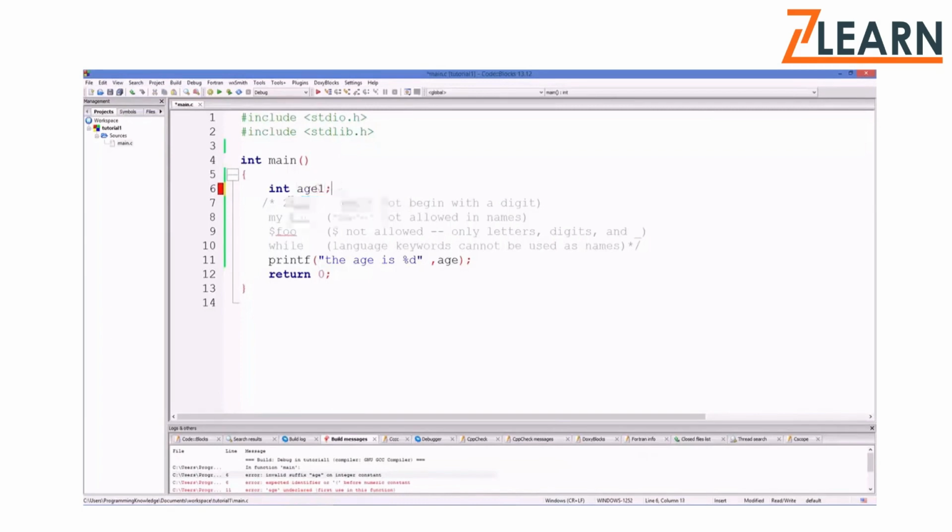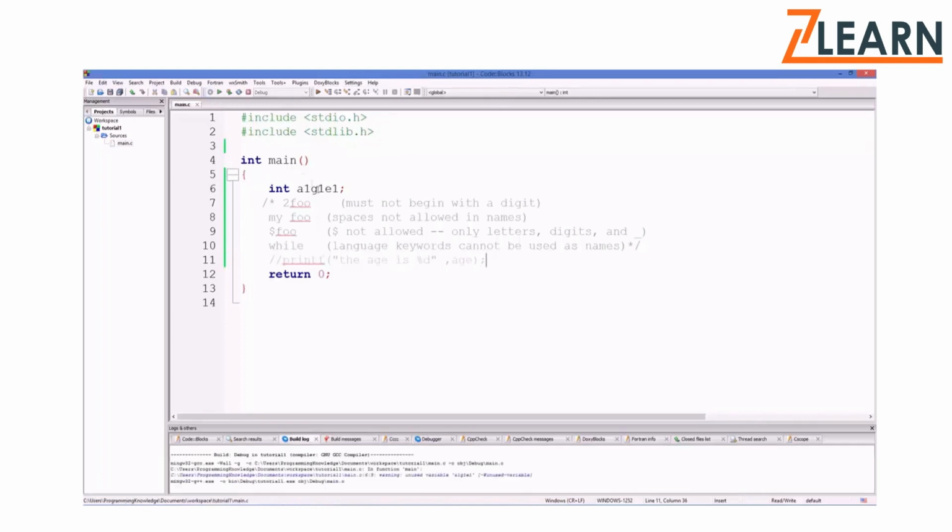But it can end with a number, or the number can come in between your variable names. So that is totally fine. Because what's the problem here is this age. So I will just comment this now because I have not yet declared the age. So it's totally fine to have numbers between the words, but the variables cannot start with a number.